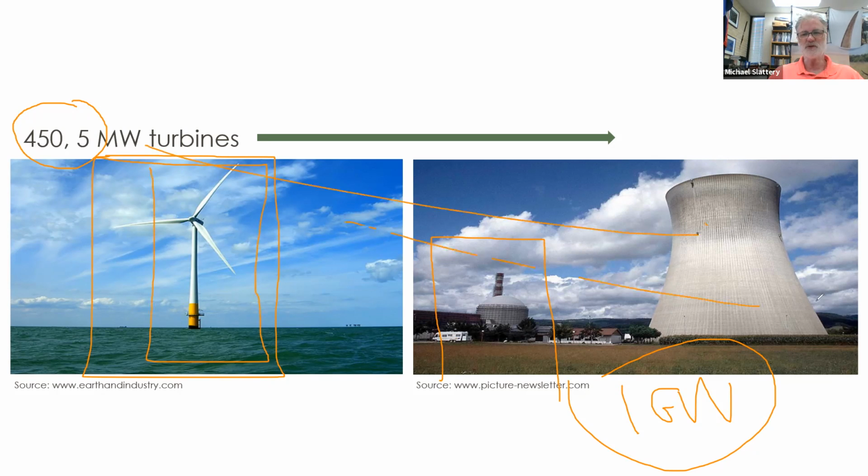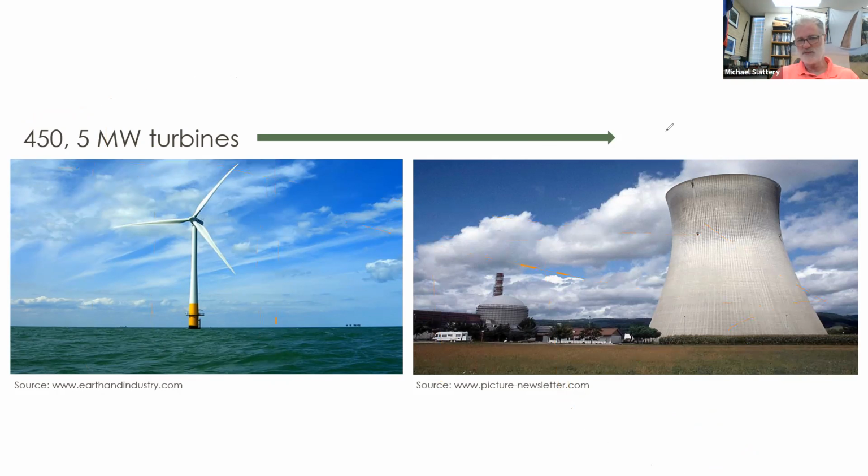Okay, now 450 times 5 doesn't equal that. I get that, because remember, you've still got to build in the capacity factor, right? So this is about 2,500 megawatts. And then you've got to see what the capacity factor is. My point is simply that if you're going to compare wind with solar, with nuclear, with coal, and all of these other technologies, clearly, because of the intermittency and the capacity factors, you have to build far more wind turbines than a nuclear power plant. So why wouldn't we just build more nuclear power plants? Well, for all the reasons that we talked about on Tuesday, right? Okay, thoughts, comments, or questions on wind? Wind and solar, those are the 2 big ones I wanted to just touch on.